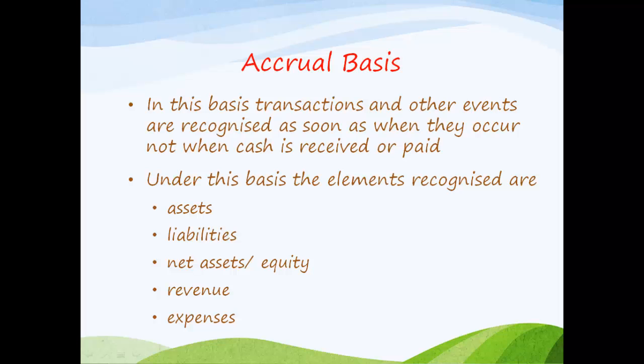In cash basis, we show cash balances, cash receipts and cash payments. In accrual basis, we show in financial statements the following elements: assets, liabilities, equity, revenue and expenses. In accrual basis, cash is part of assets. It's not the main focus. The focus will be on total assets, total liabilities, equity, revenue and expenses, not just cash.